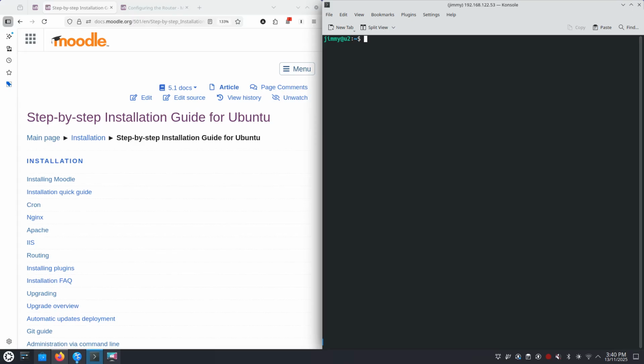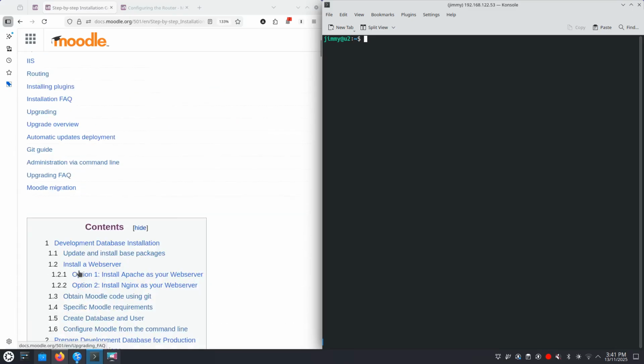Because we're editing, we're also going to set up the scheduled tasks, which is done through a program called cron. We're going to download and install the Moodle code through Git. We're also going to set up Composer, which is required in 5.1. We're going to set up the Moodle data folder, which holds the files generated by Moodle. We're going to create the Moodle database, and we're going to create a Moodle user, and then we're going to install Moodle itself. And after all that, we're going to log on, have a look around, and check a few of those things.